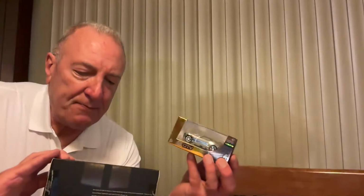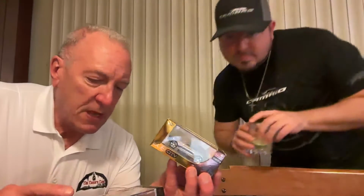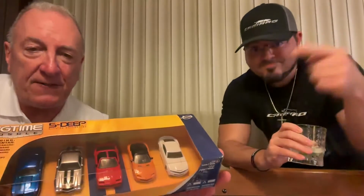I'll be right back. We've got 30th anniversary cars. We have a Chrome 5th Gen car. This is some good stuff. And Scott is signing everything for you guys, by the way. We have all the first 5 generations of Camaro in this. We have 2 of these Indianapolis plates from the 1996 Brickyard 400. That's a real license plate, by the way. That's not fake.